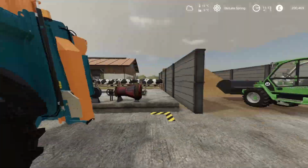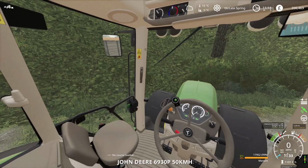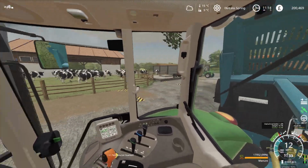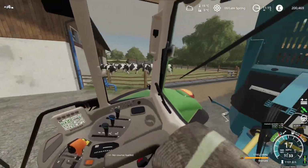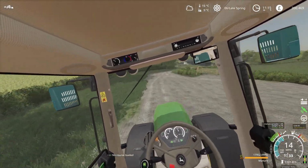Cows are looking good. We haven't really made any sort of dent in the muck pile there. So I might ring up the BJA. They might be interested in buying some. I'm not too sure. We'll have to see. But we will get this back over to the field and finish that.